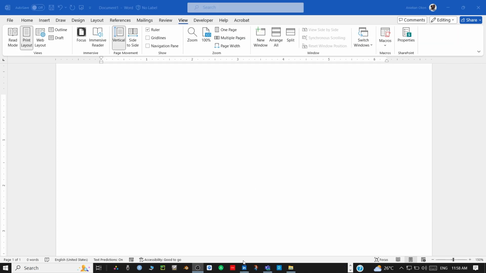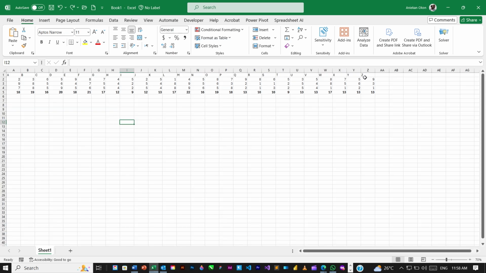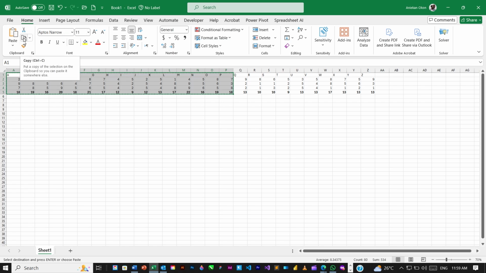Alright, so let me go to Microsoft Excel and copy a table down to Microsoft Word. I have this table here from column A to column Z, right? If I zoom in, you will see this is where the table ends. But I will not copy down up to column Z. Let me just take it maybe to P, and I press Ctrl C on my keyboard to copy it. Or you can use this copy command button to copy it. It will do the same thing.